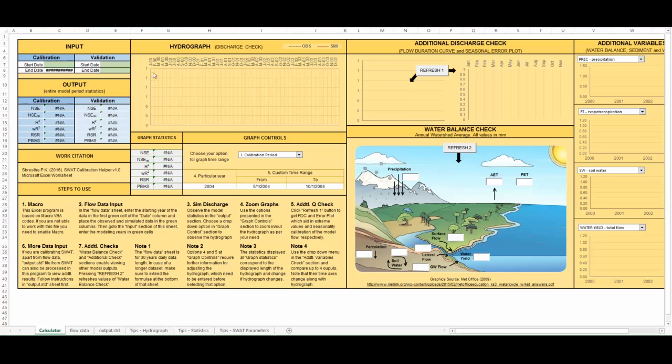and based on the calibration and validation date range, the model statistics for the calibration and validation will be listed over here. I have included the 6 most useful set of statistics for checking the hydrograph.